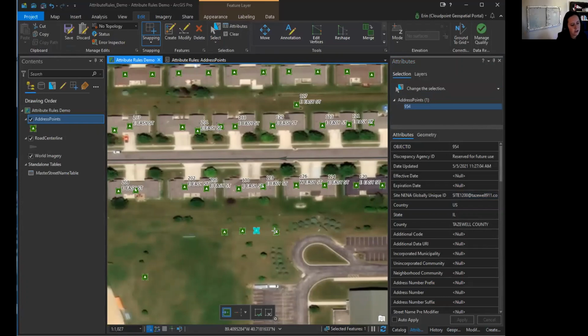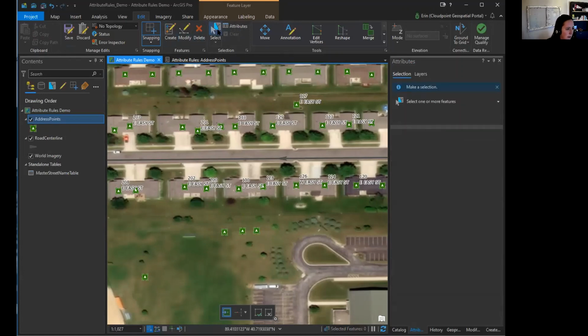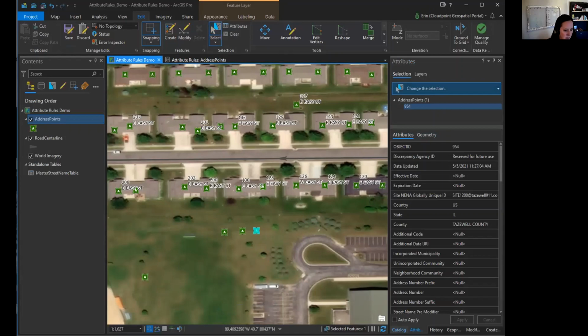The object ID is hard to rely on to make sure that it's unique, because if you export that, then obviously those object IDs get reset. So this is a way to keep these sequential and unique without relying on the object ID, which won't always work. And then if I look back at this one, that was 1200.